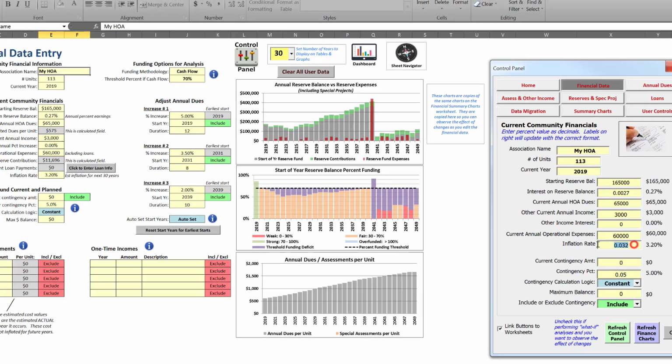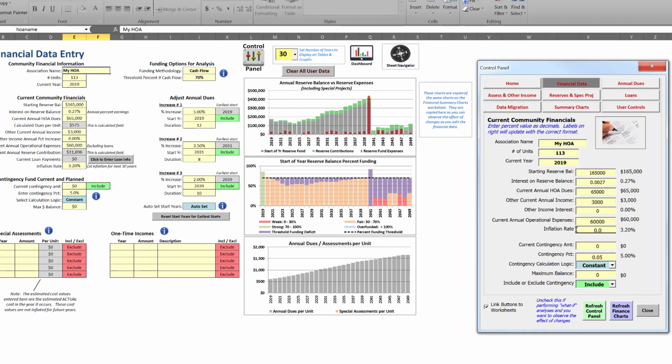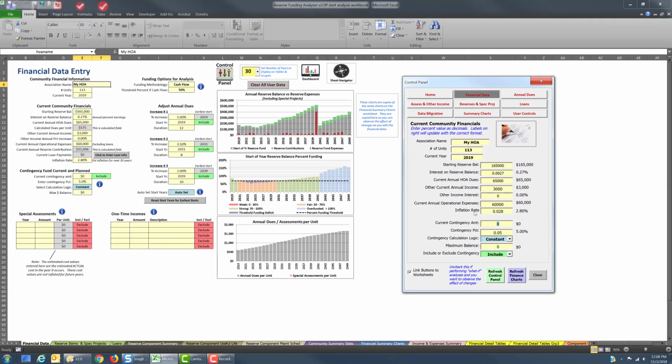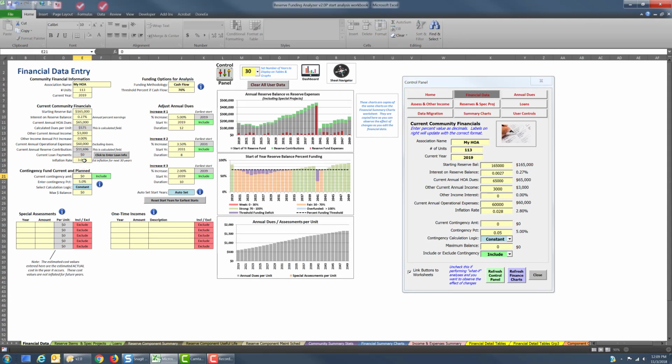Likewise, we could drop it down to 0.028, which is 2.8%, and you can see that the entire budgeting plan is very sensitive to inflation. All right, let's leave it at 3%. So we'll go back here and enter it directly as 3%. Now, I want to show you how we can use loans.